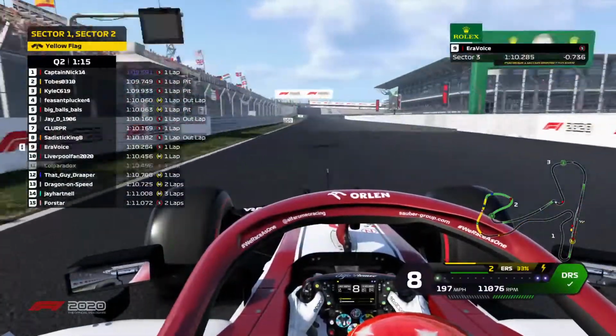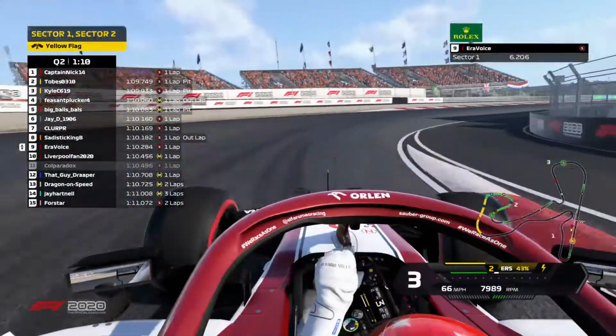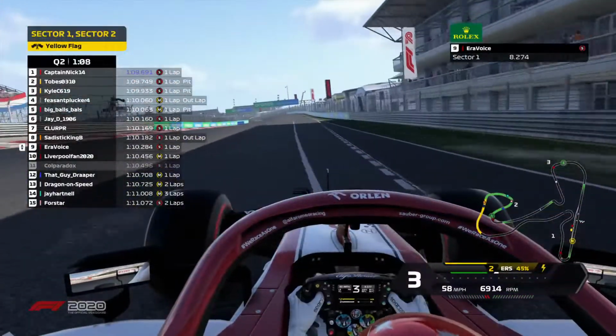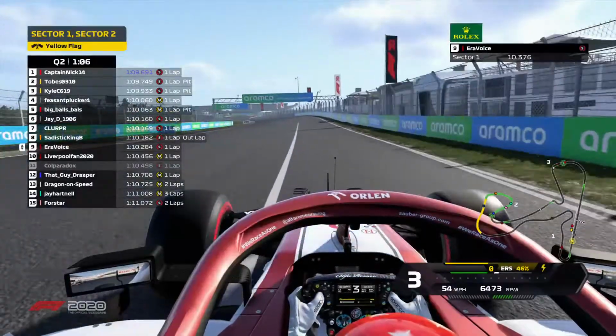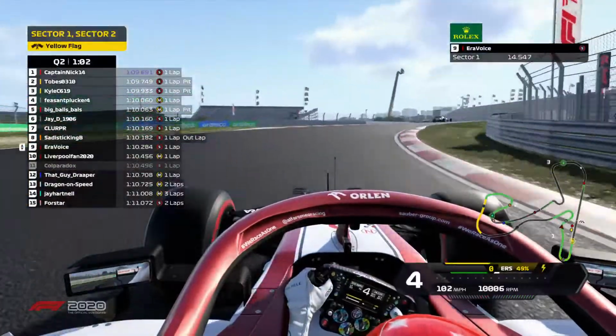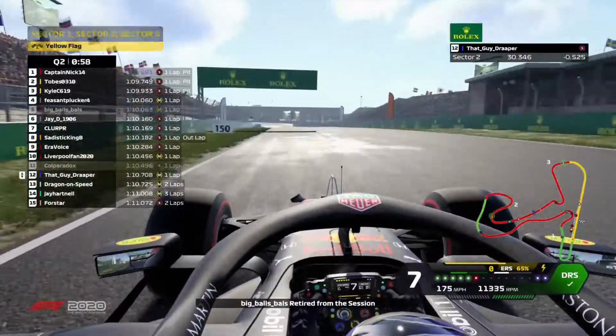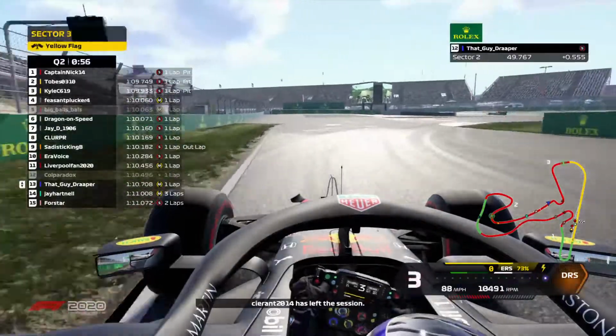Error Voice up into 9th, a 10.2. That might not be enough, as he's got a few very quick guys behind him, especially Drake for Dragon on Speed, Jay Hartnell, and Forstall, all capable of beating that. Draper has invalidated his lap. Top Paradox is not going to make it through.